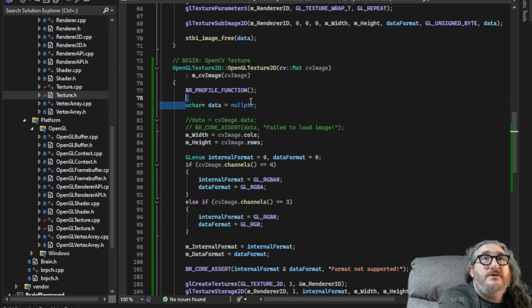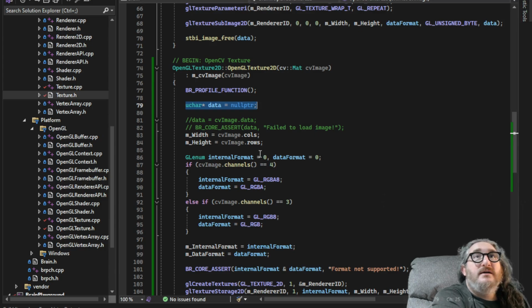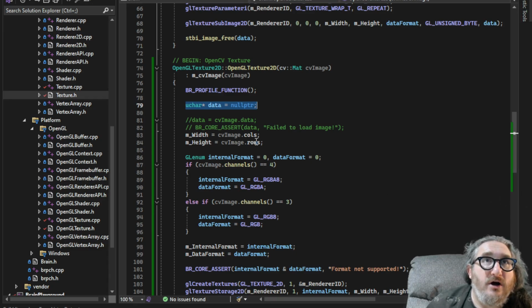This ended up being useless. I think I can delete that. But basically what I figured out is that for m_Width and m_Height, I can get that information out of our image by using the cols and rows members of the cv::Mat image. So it's one of the pieces of information that you can directly get out of the image.